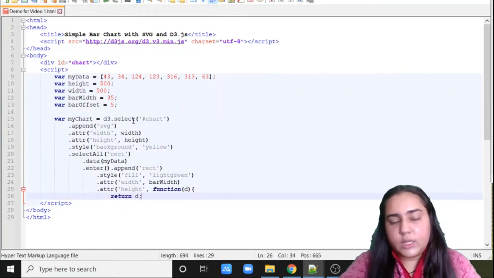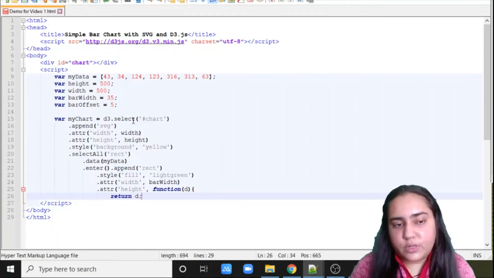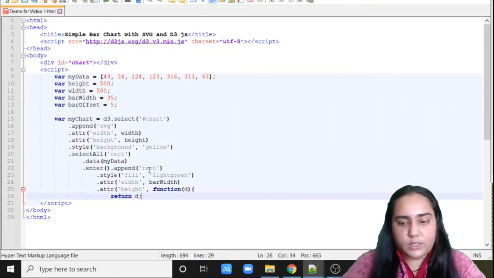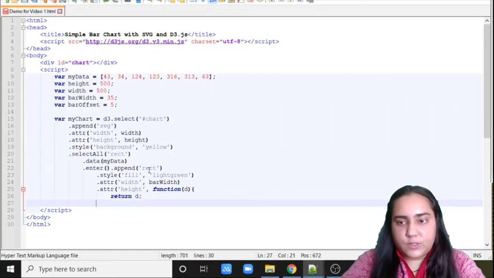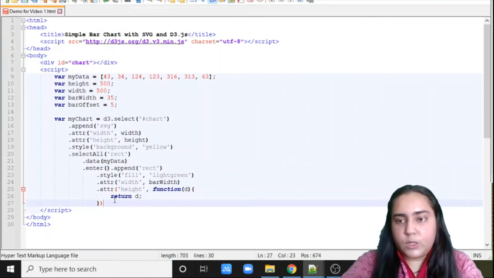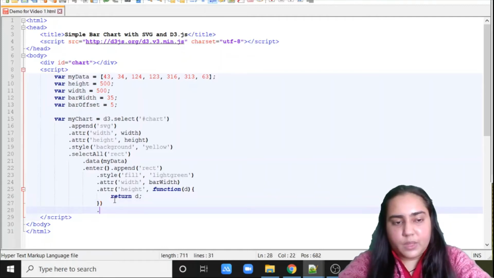Now, what is d? I have explained that before. d is nothing but this data that we have bound here. So it's going to one by one return each and every value, each and every height present in this myData array. And we are going to close this curly bracket, and not just the curly bracket, but the round bracket as well, which we started after attr. So that is closed as well.